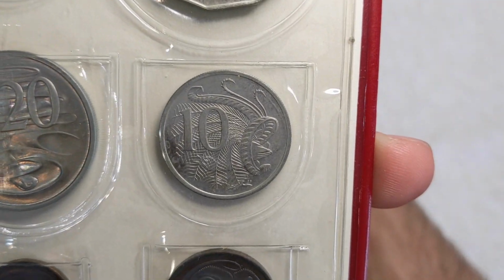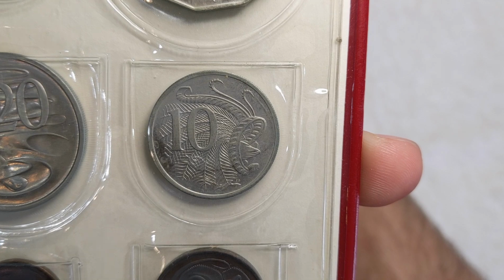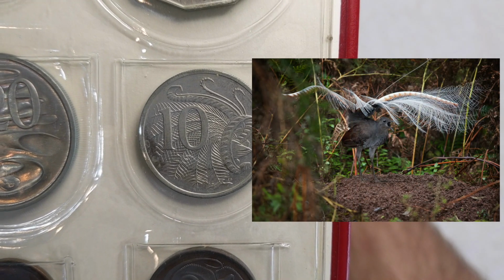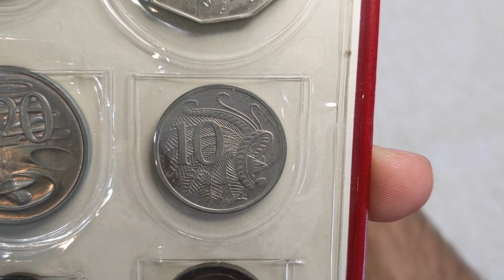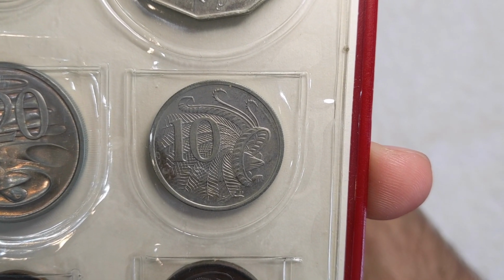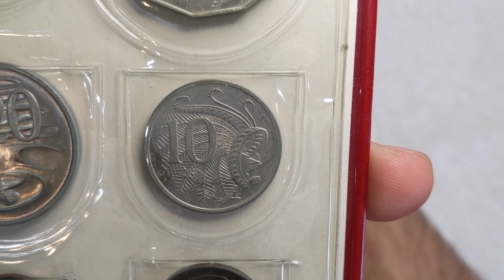And here's the 10 cent coin, which features the superb lyrebird, one of the world's largest songbirds and native to the forests of southeastern Australia. It's famous for its sophisticated vocal skills and mimicry.